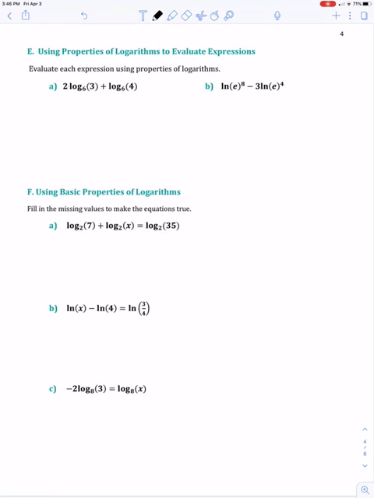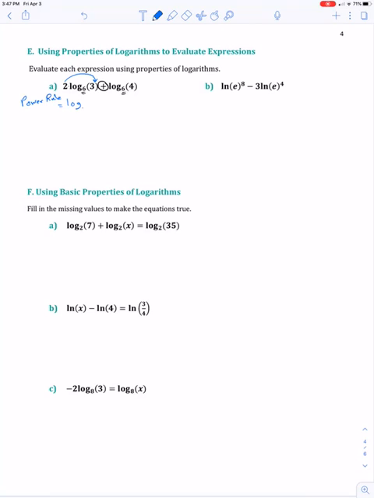It wants us to add together these two logarithms. These are two log base 6 logarithms. We can find the sum of logarithms using the product rule. But before we can apply the product rule, we're going to have to get rid of this coefficient. So our first step, we need to apply the power rule. The power rule states the coefficients become the power.